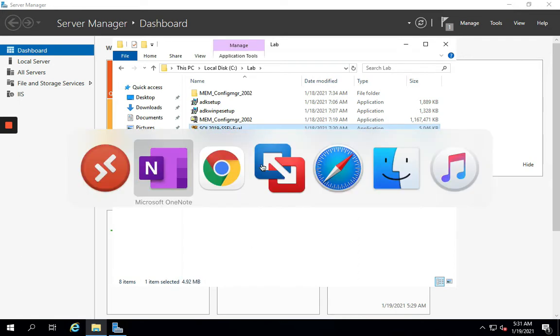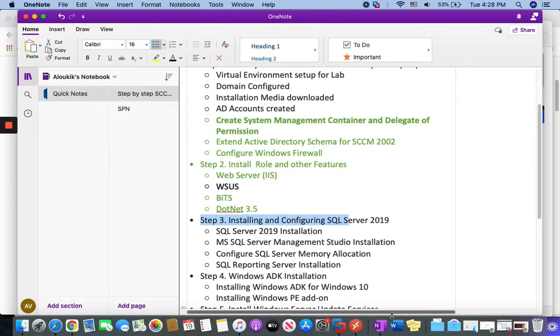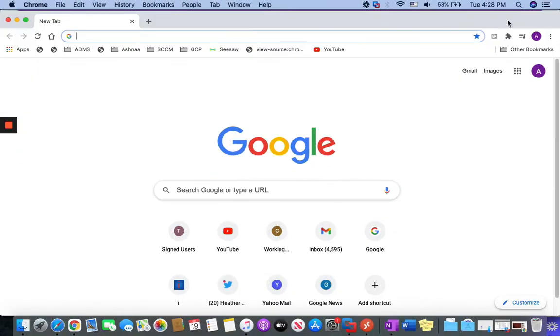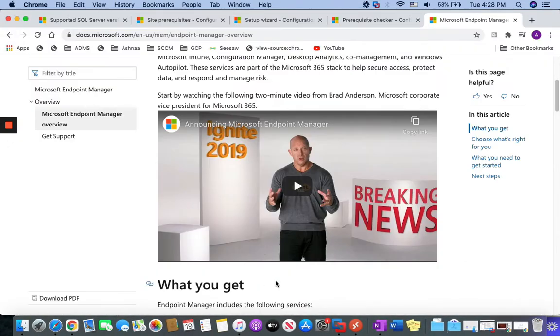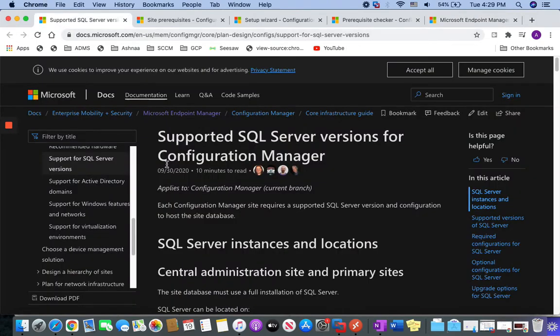Now let's just take one moment back and let us quickly see what are the supported SQL versions.